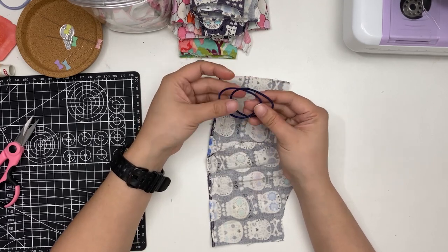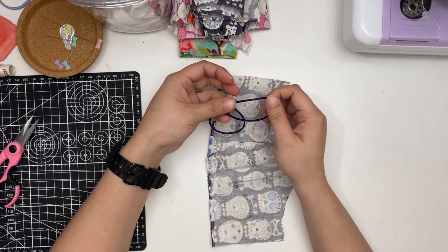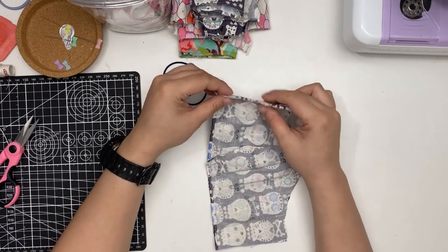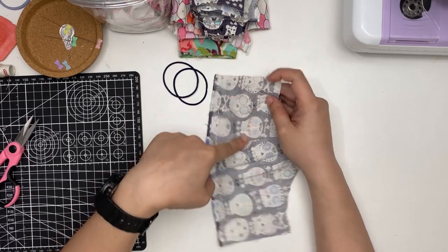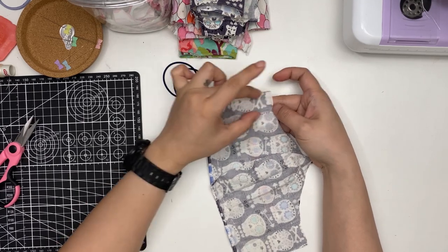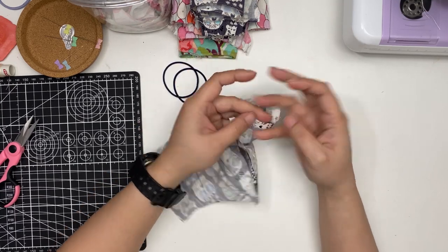So, what I'm going to use is my daughter's hair, ang tawag dito? Hair tie, yon. So, dito siya sa front or sa main. Kaya, if you'll see, it is 1 inch. There's a 1 inch allowance on the seam allowance.